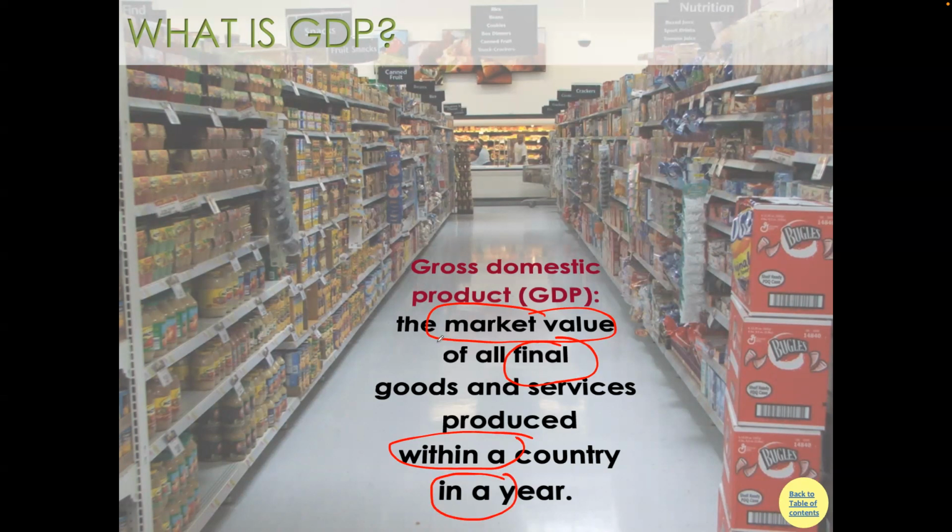Within the country is straightforward, which means this is a geographic concept. But certainly you can replace this country with, say, a city or even a village. You can talk about a village GDP. And in the year, certainly you can just switch this to quarter, monthly. But usually people look at quarterly or monthly or yearly, right? So this is the definition of GDP.